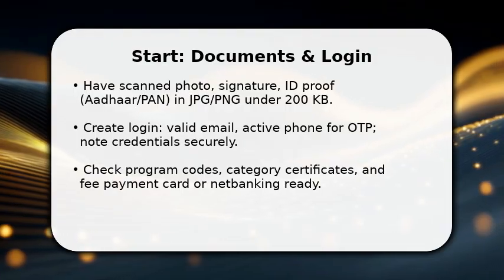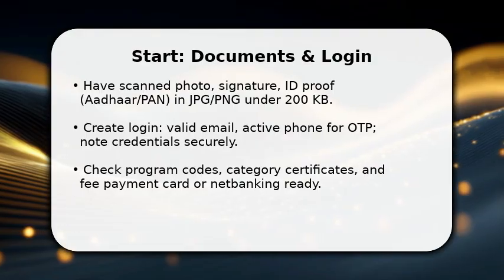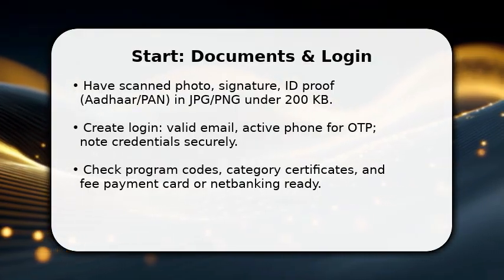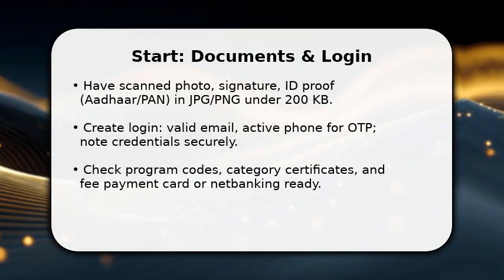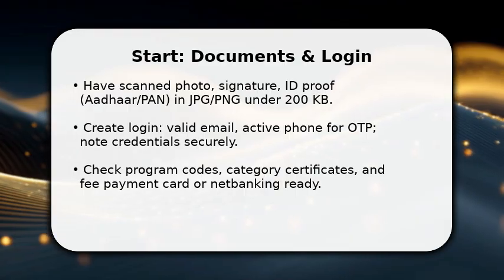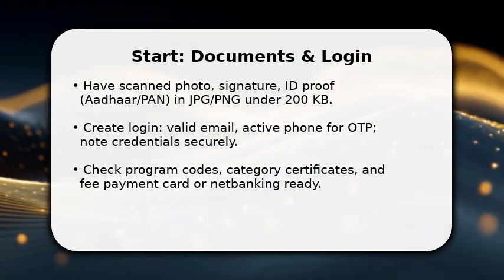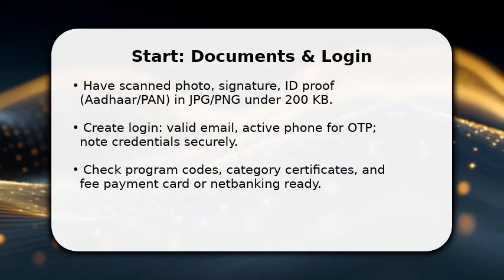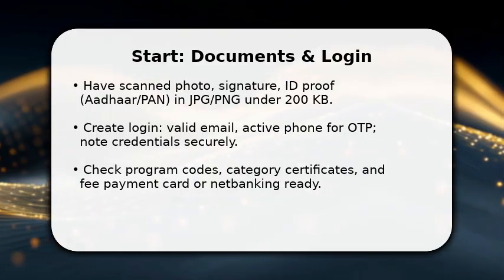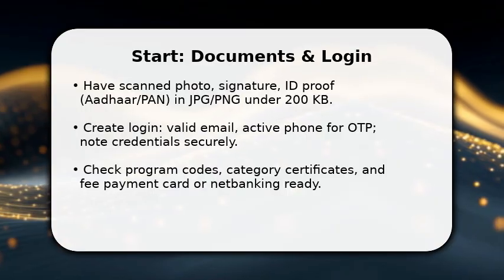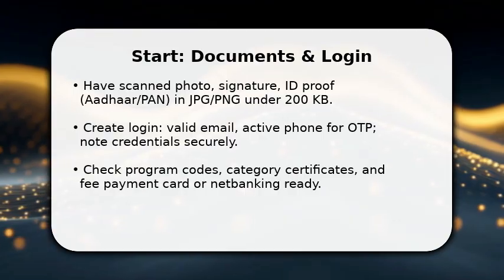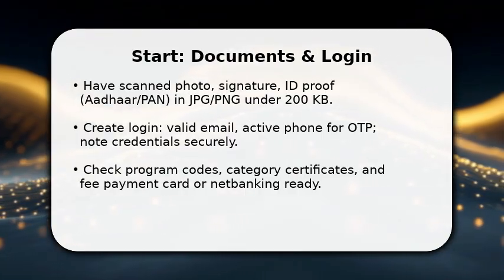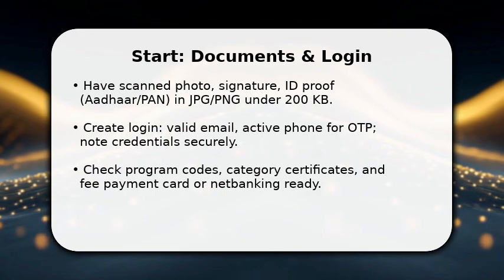You begin by assembling essentials and logging in right away. You must upload a clear passport photo and signature. That speed prevents rejection. Next, verify your ID proof matches the application exactly, because mismatches cause delays. Once done, create or confirm your account with an active email and phone so you receive OTPs. Make sure to save the login. Finally, keep your payment method and program codes on hand to proceed without interruption.